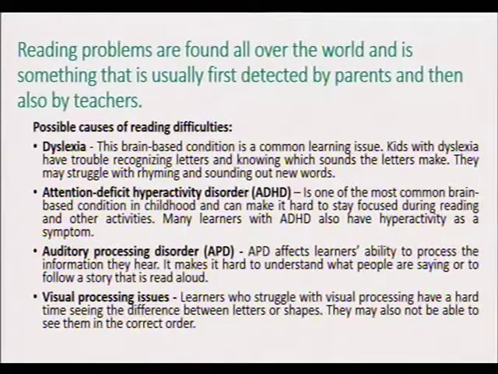You have auditory processing disorder. That makes it difficult for a child to hear the sounds of letters, and then that makes it difficult for them to put together a whole word and to get used to how these letters sound within the different words that they read. Your visual processing issues, it's where the child has difficulty between what they see on a paper and then connecting that in the brain so that they understand what they are seeing.